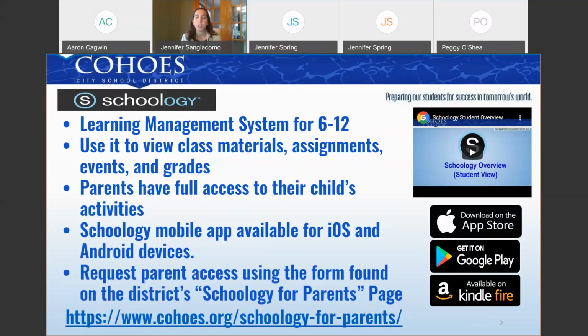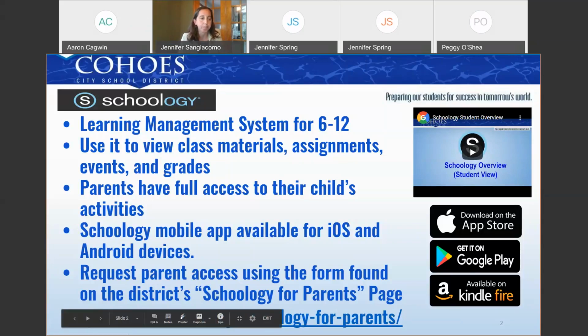You can access Schoology through the web. I believe we're going to put a copy of this presentation on the district website later, but you can download the Schoology app to your mobile device. It's also available for Kindle Fire if you have that.